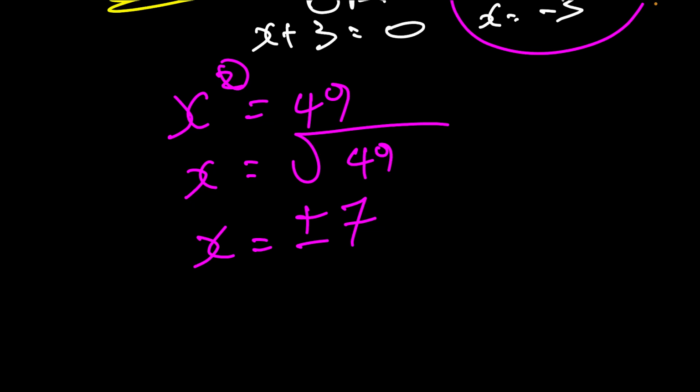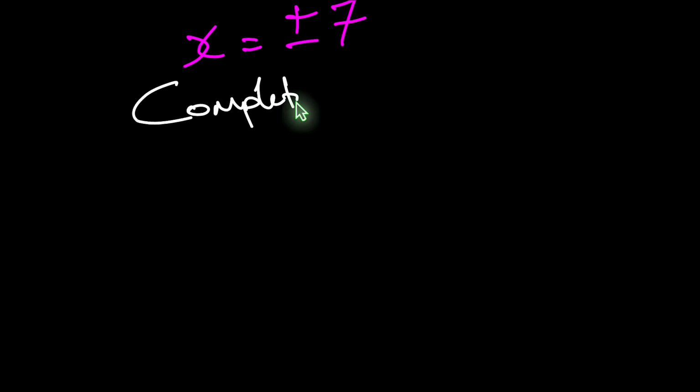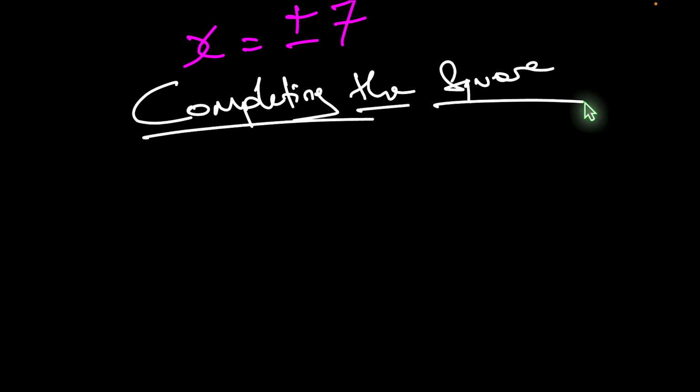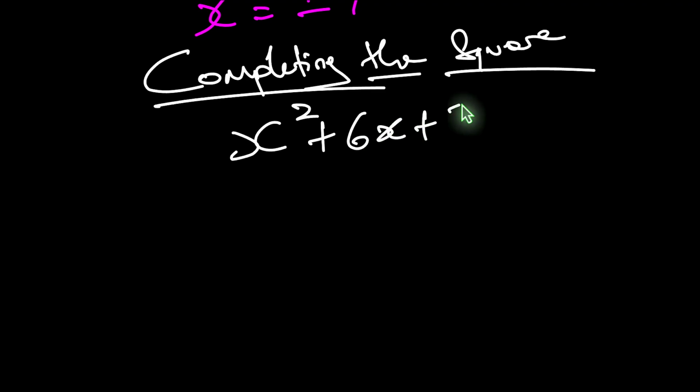Now we have some other fun methods to solve quadratic equations, and I can't continue without doing this one. It's called completing the square. And we also have the formula. I'm not sure if we need to really do that one, but let me just show you this one here, which is solving quadratic equations by completing the square. And of course, whatever we do here for a quadratic equation, we could have done it for a quadratic expression as well. It's the same method that would apply.